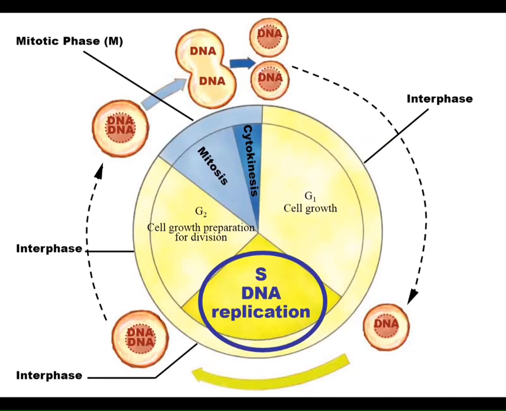So we're back to the cell cycle again, and now I'm focusing on the S phase. You've already told me correctly that the S phase is the time when the DNA is being duplicated. The fancy word for that is replicated. If you make a replica of something, you're making an exact copy. So in the S phase, the cell is making an exact replica through the process of replication of the DNA.